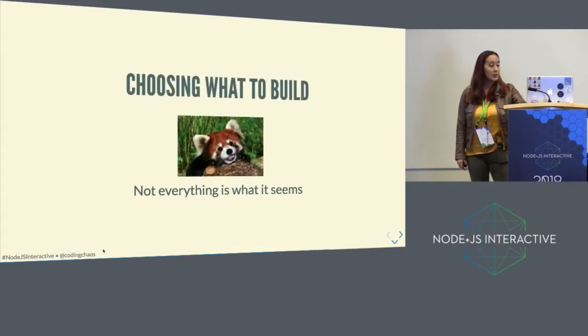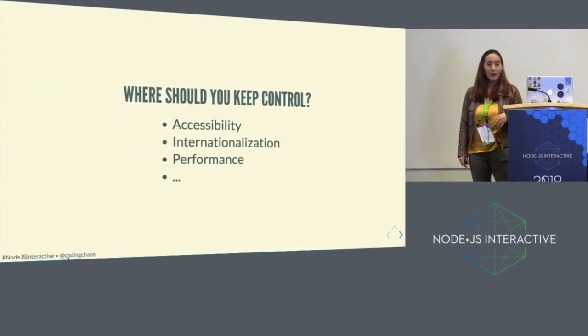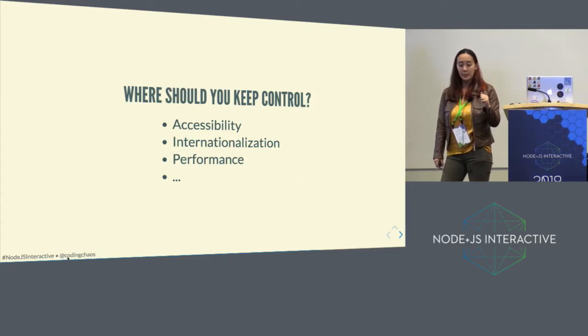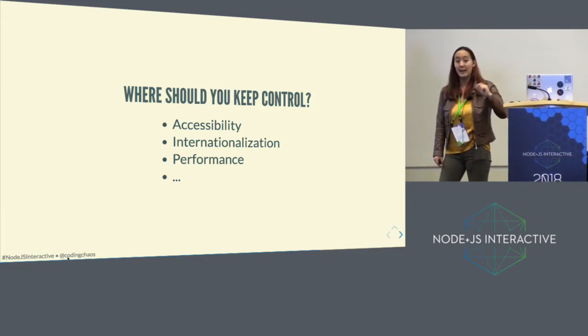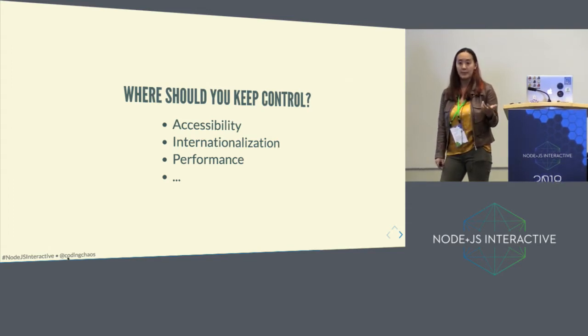And the things you do want to control are just really think about, I'm sure you've all been in the middle of a tight deadline-driven sprint, or this sort of project where you just have to get things done. And I'm sure you have those things in the back of your mind where you're like, I wish we had time to do this. Pay attention to those things and think about it when you're building a library, because those are the things that any other developer isn't going to be thinking about or isn't going to have the time to think about when they're using your component. So especially think about putting extra thought into that now when you build the template.